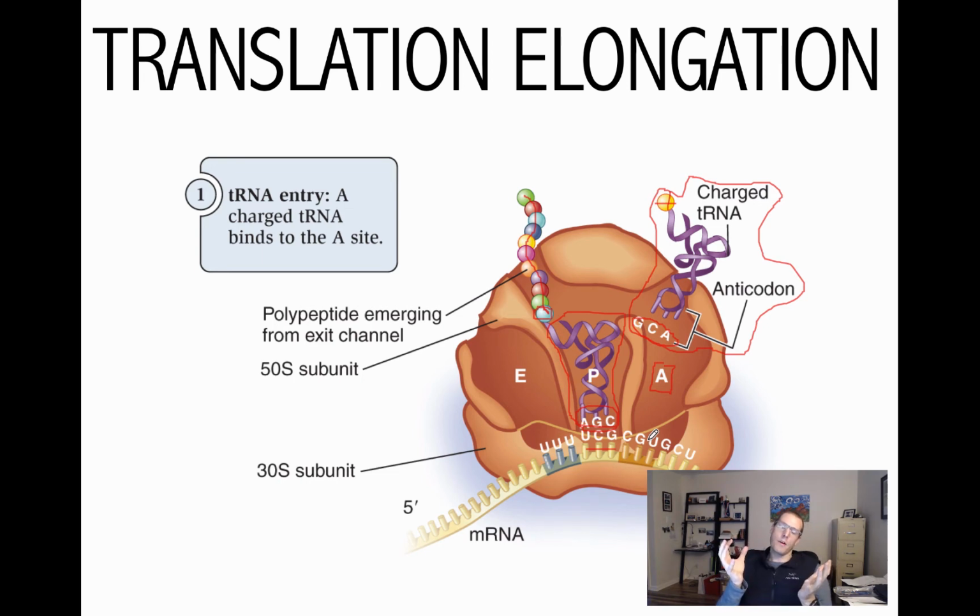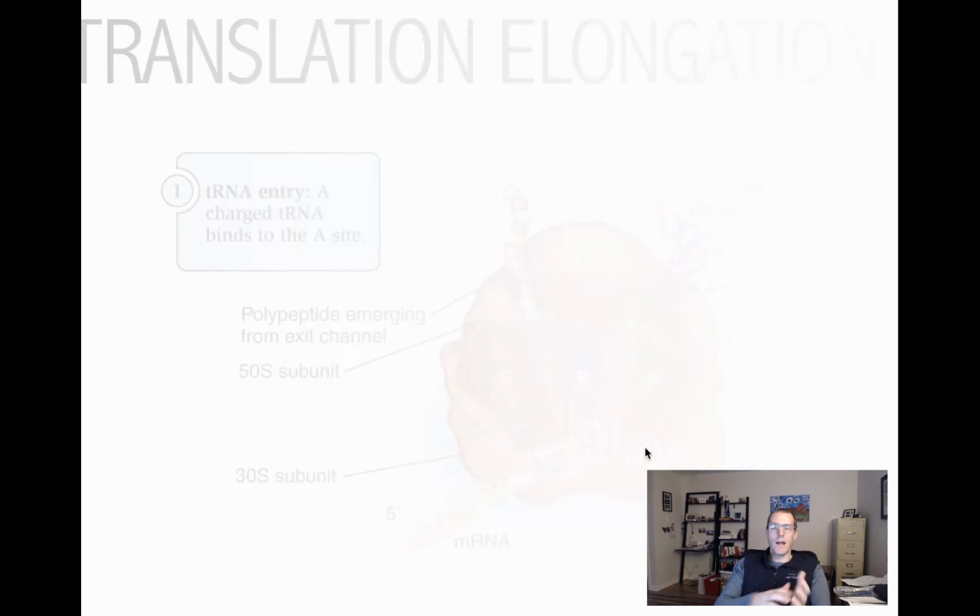You've got to bear in mind that there are a lot of charged tRNAs coming in and then leaving. Lots of totally different tRNAs are coming into the A site. But when this one comes in with its anticodon GCA, which matches the codon CGU, the complementary codon and anticodon hydrogen bond, and so that charged tRNA gets stuck there for just the shortest of moments. And so when that happens, the whole ribosome slides along.